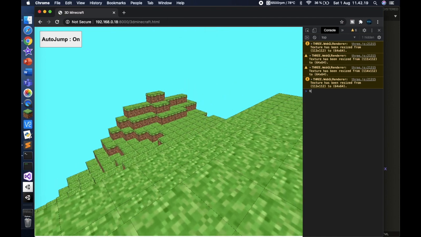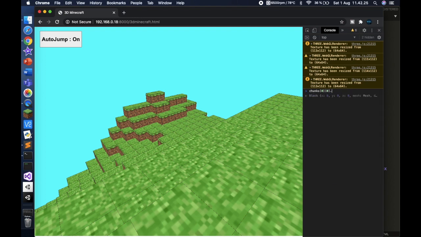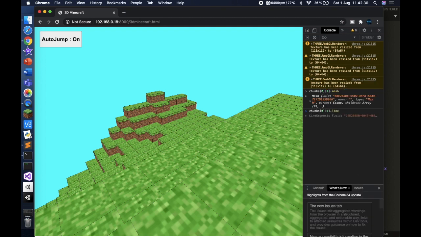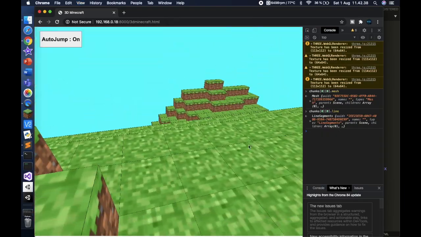But now we can say like chunks 0 0 dot mesh, for example, and then we can see the mesh, and then also dot line, and that's the line.